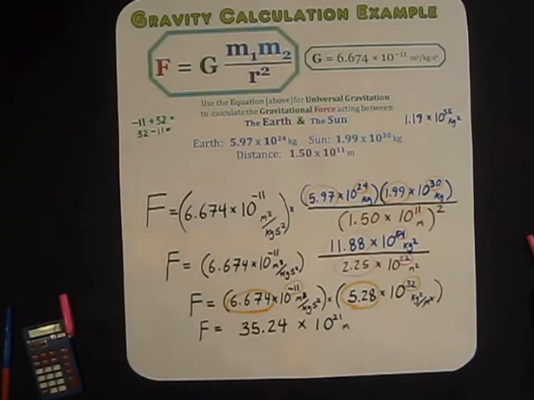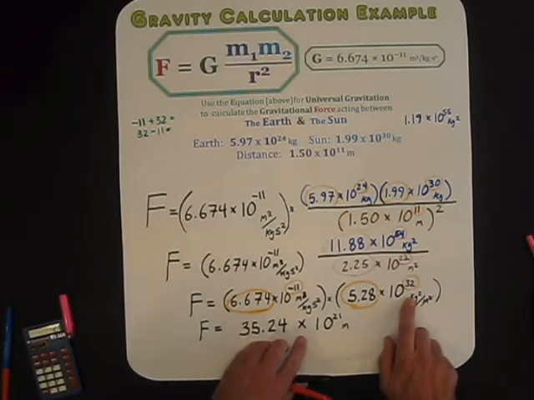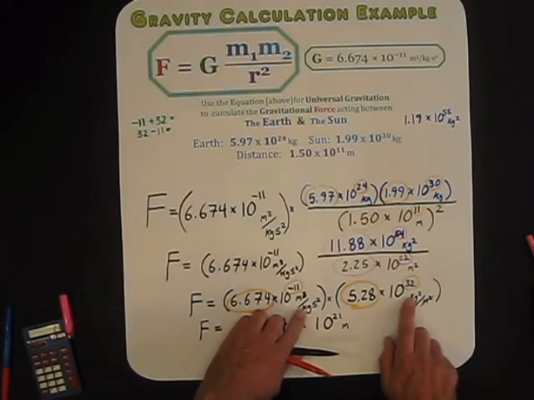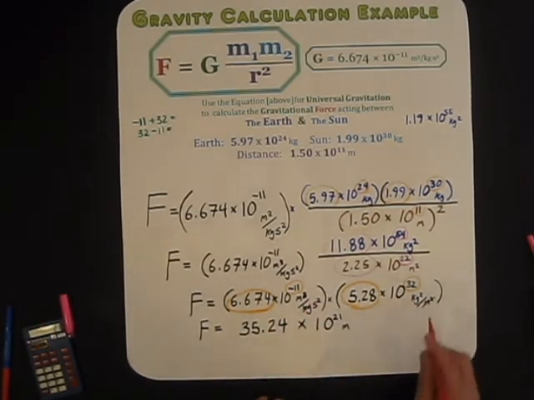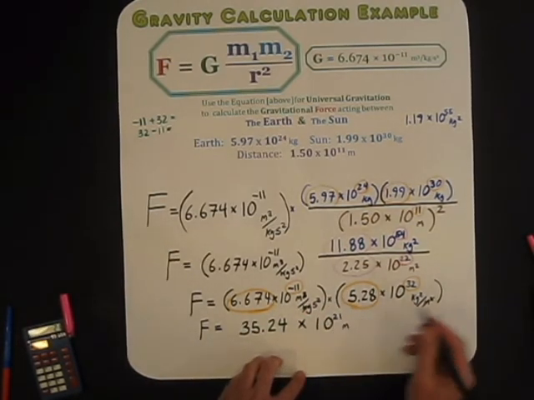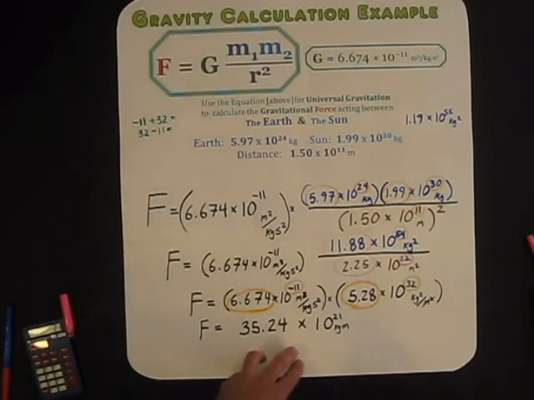And what about the kilograms? Well, we've got kilograms squared on top and kilograms on the bottom. So what are we going to be left with? The kilograms on the bottom are going to cancel out. We're going to have 1 kilogram on the top. So because of the way we normally write this, I'm going to put that before the meter, and I'll put a dot in between them, okay?